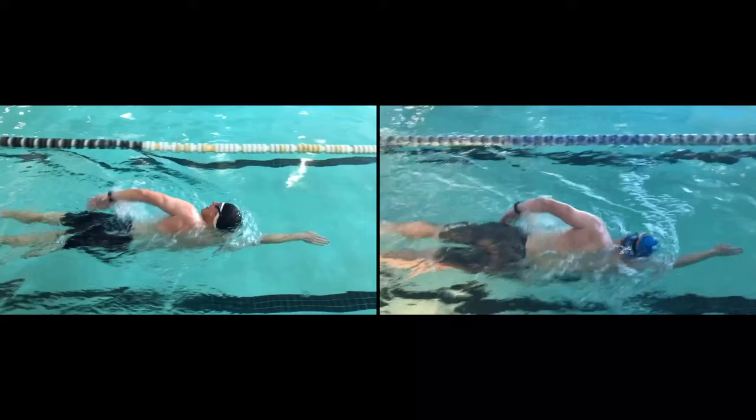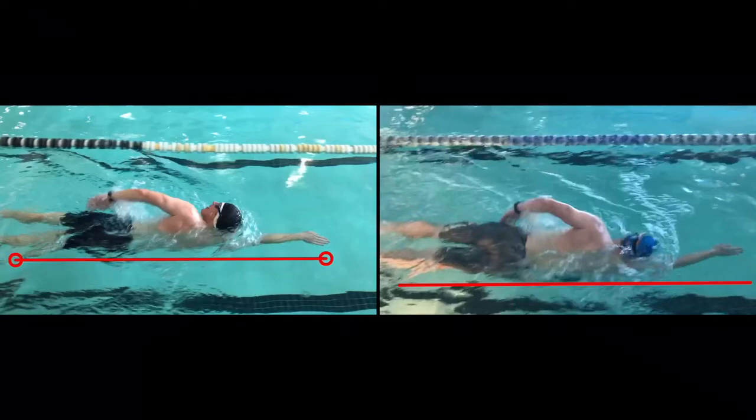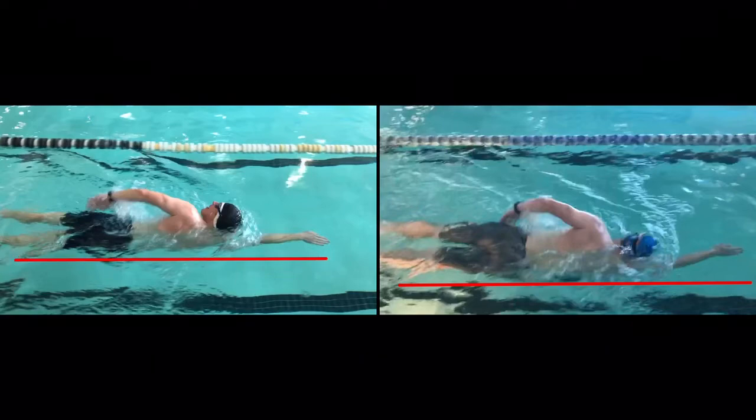I did it off the first frame, but this is an even better frame to look at. So if you look at this position here versus this position here, now you can really start to see the angles that get created, and you can see his body line is much straighter. So arm is lower, legs are in line, versus this side we have a high arm and the legs are almost angled up too. So there's a little bit of a weird alignment there.